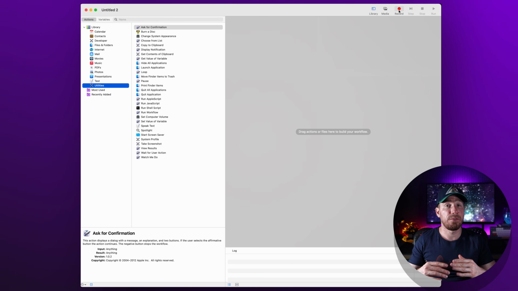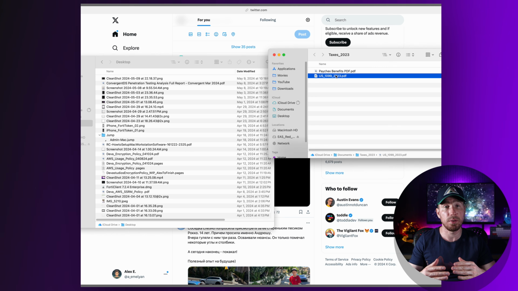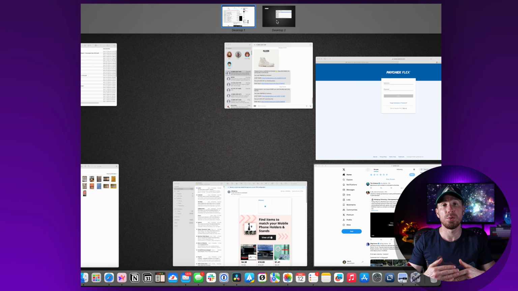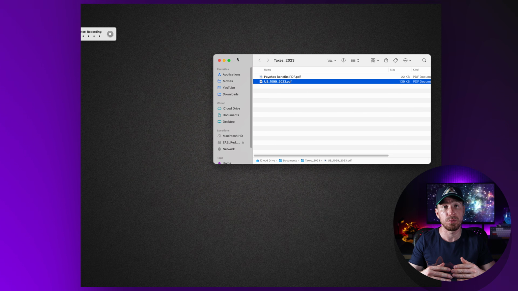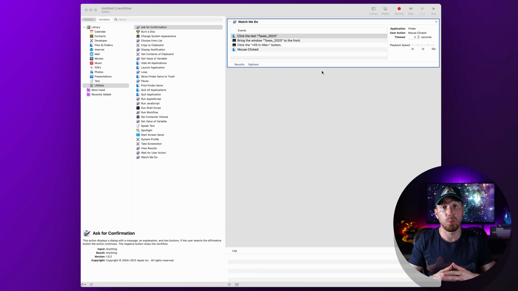Automator also has a handy feature, macro recording. If you need to do something repetitive, you can record it once and then use a loop to repeat it as many times as you need. A kind of GUI programming, but if it gets the job done, why not? So you basically can just hit this record button and then you can save those actions.